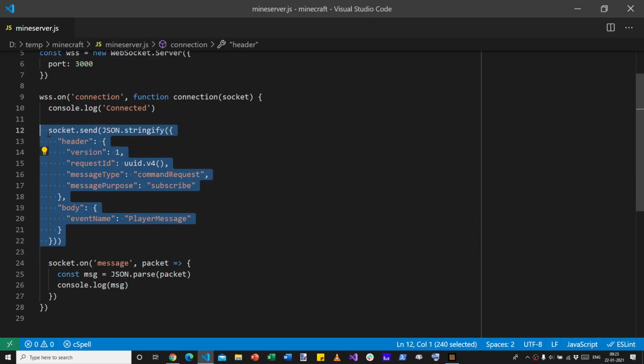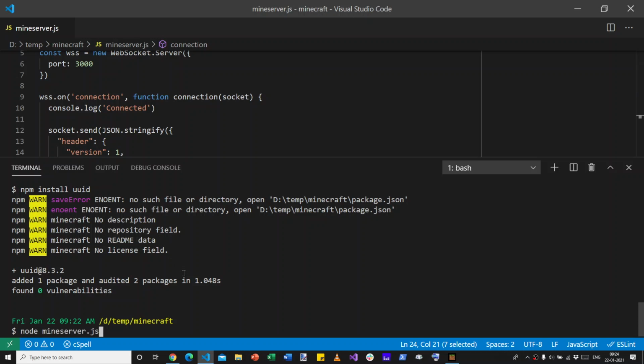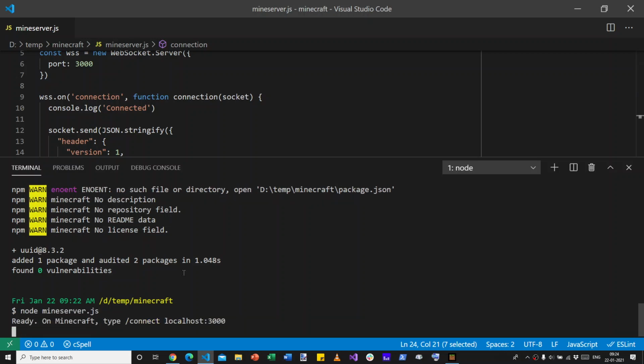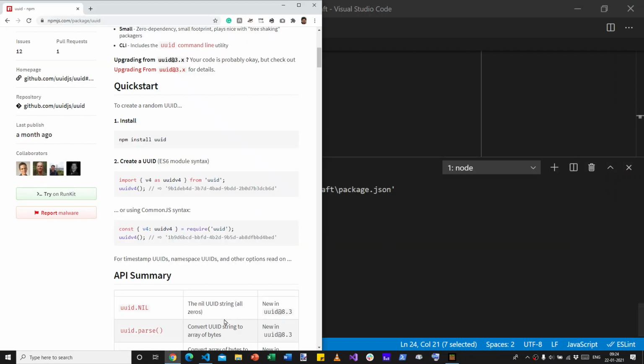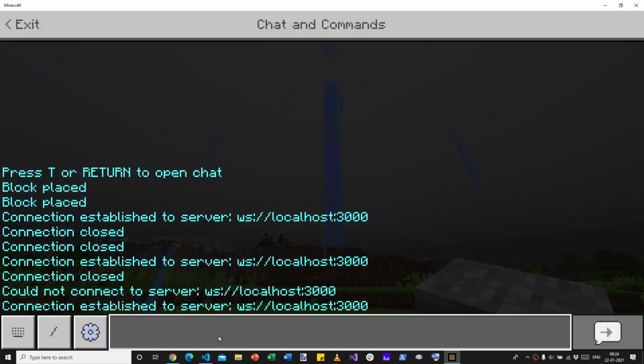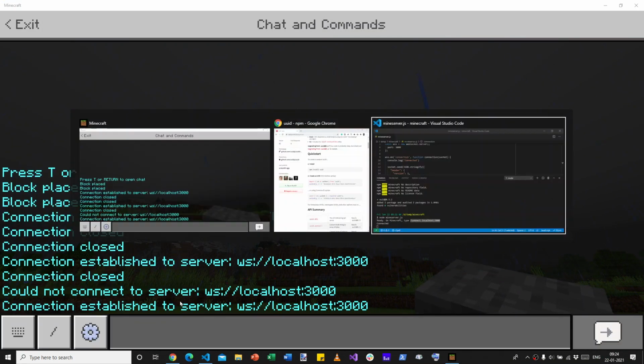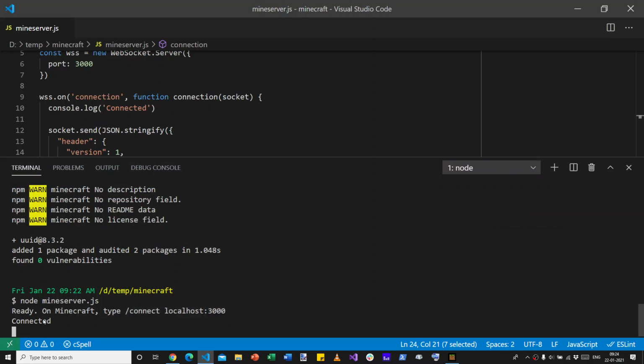This says whenever the player sends a message, send it to me. Let's run this. We'll run node mindserver.js. It says connect to this WebSocket. So we'll connect to the WebSocket in Minecraft with /connect, and it's established the connection. Great. And our web server also says connected, so we are good.